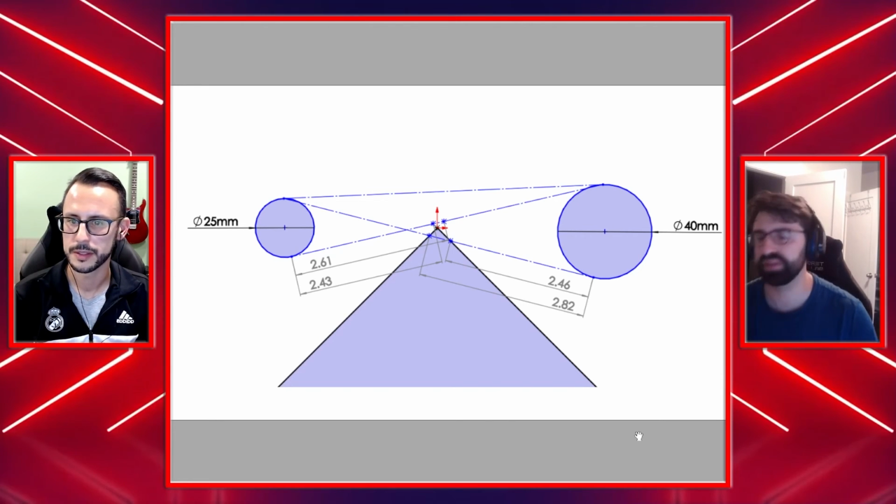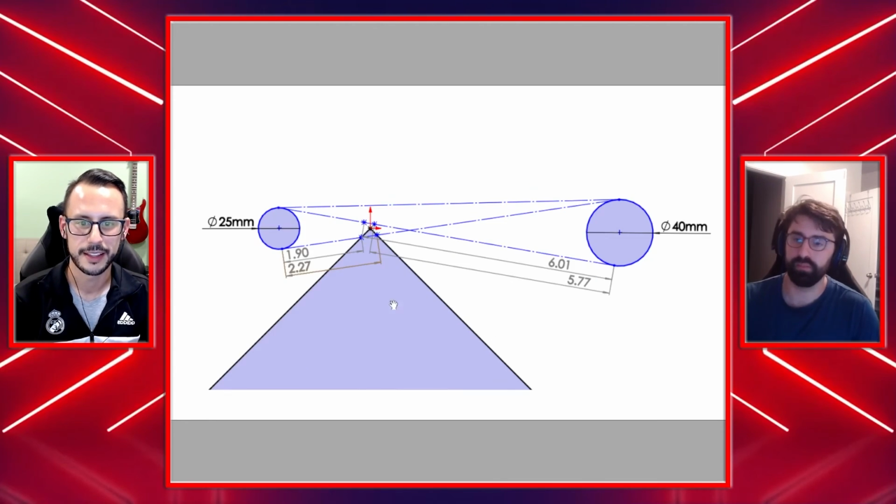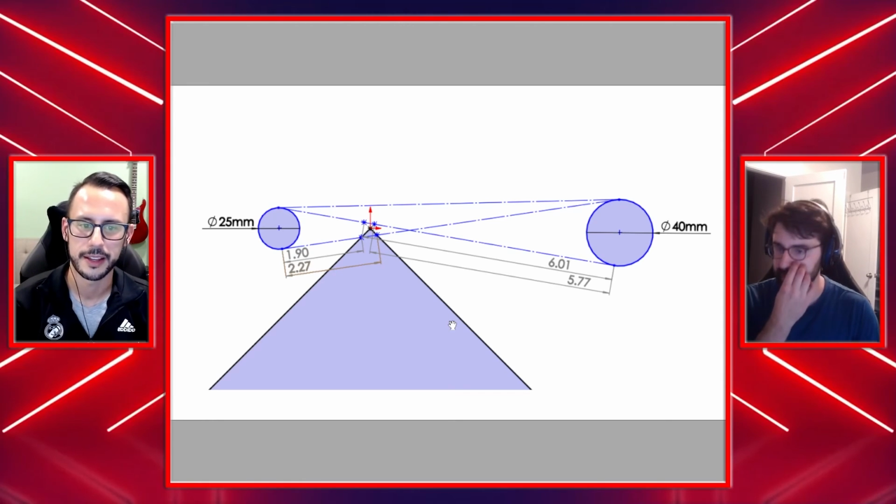Or yeah, it's the same. I think it's the same one. Is it the same one? Oh. Yeah. Okay. Oh, they're both equidistant again. Yeah. And this is the inverse. There we go.